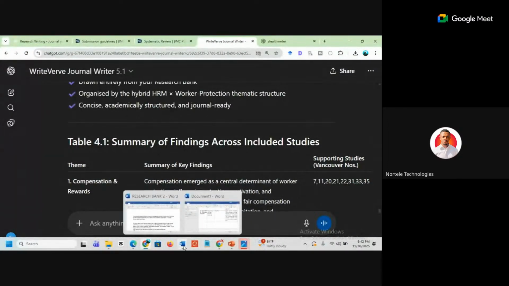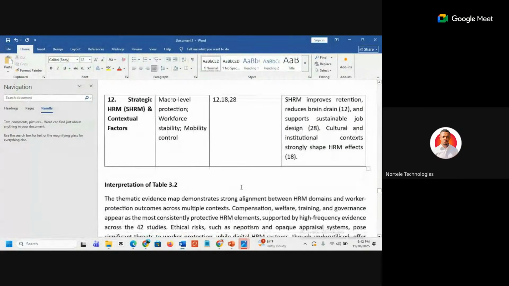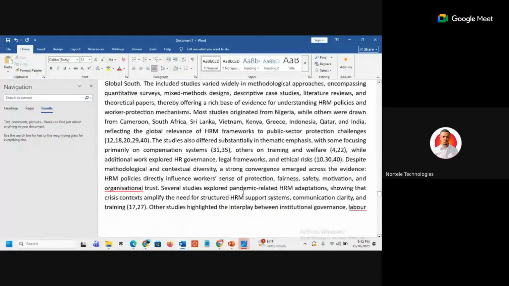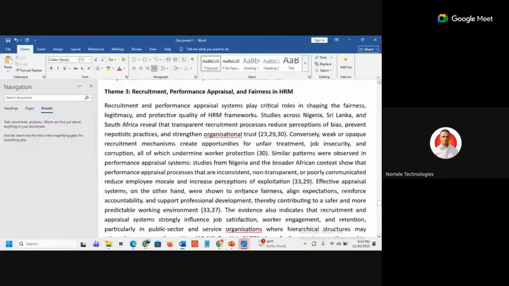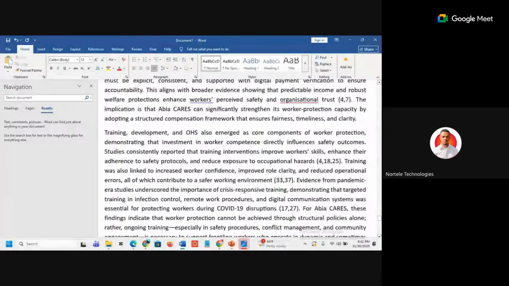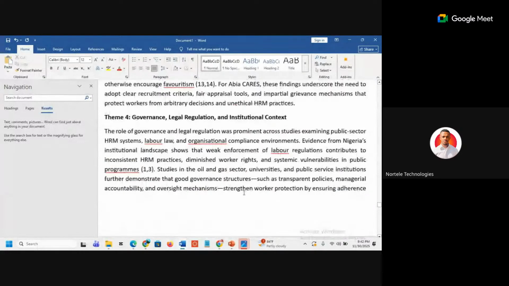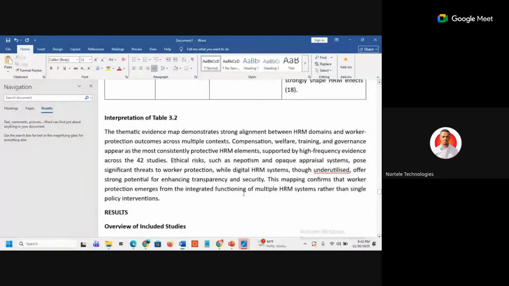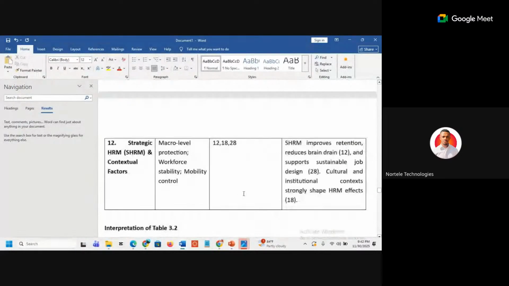Let me see. Table 4.1 should be in the results because table 3.2 is here.